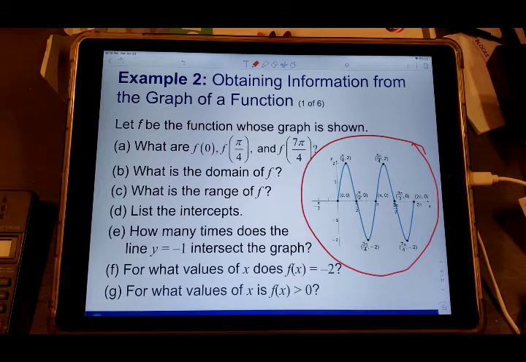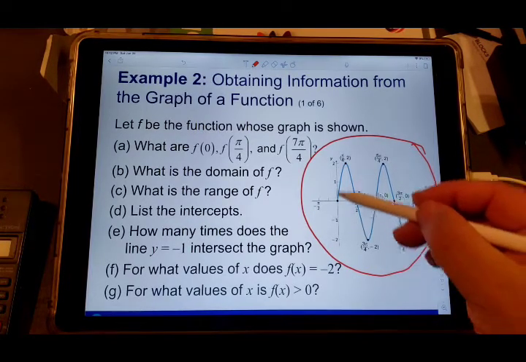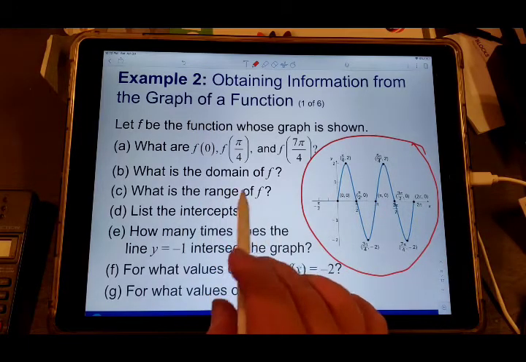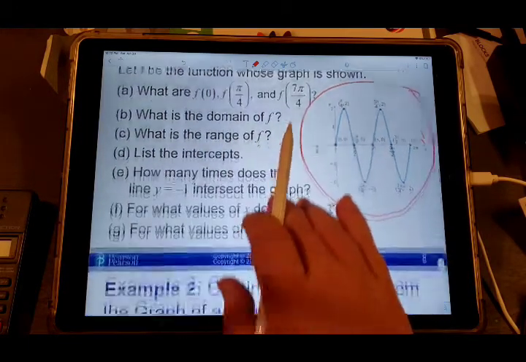So you can see all the questions they're asking us, and the questions are not necessarily just about the graph. I don't think a student has ever come through an algebra class thinking, all I need to know is how to graph. No, they might ask you questions about the graph. All right, so we'll get to those.